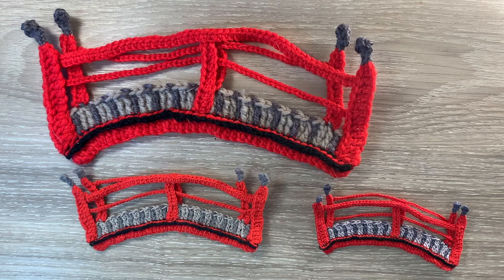I'm Kerry. Today I'll be showing you how to crochet a Japanese bridge, which was a request. When crocheted using 8-ply yarn and a 3mm hook, the large one, the size is 24 centimetres wide by 12 centimetres, or 9.5 inches wide by 4.5 inches.